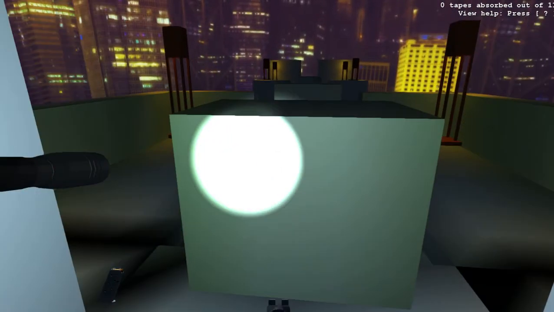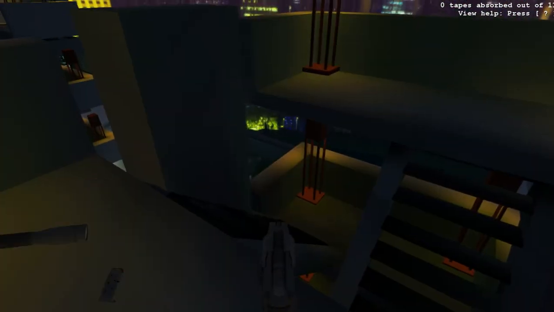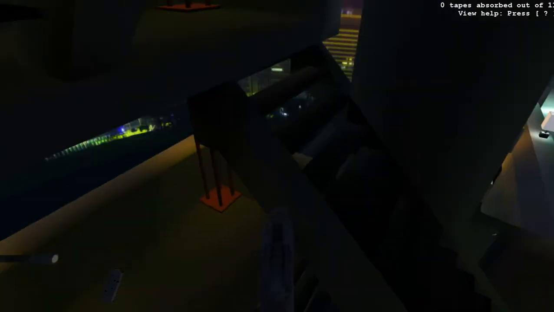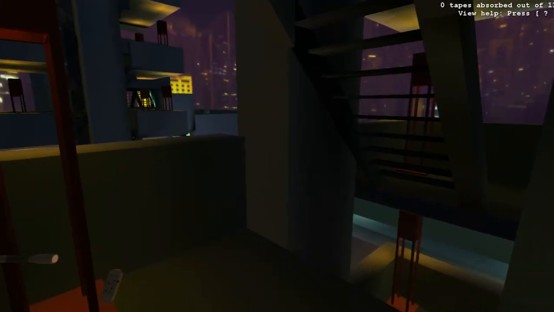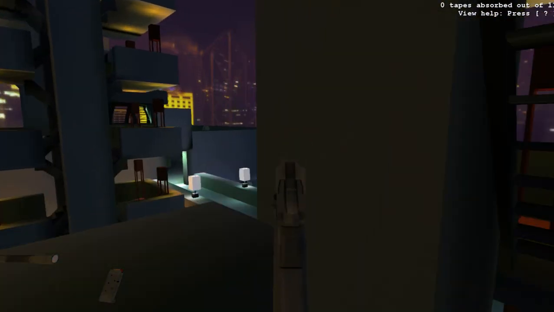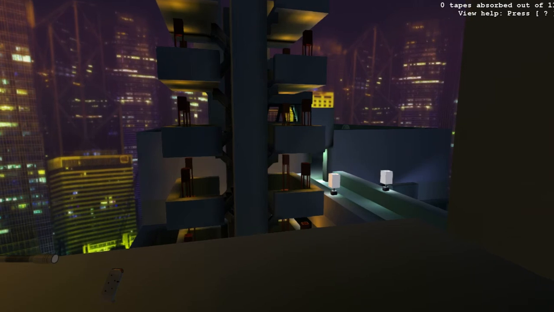Okay, so moving on. Let's turn the flashlight off. Yeah, let's just do that. Oh, there's a sentinel. Did you see him? Oh, I counted on the fact that he saw me. There's one over there too.